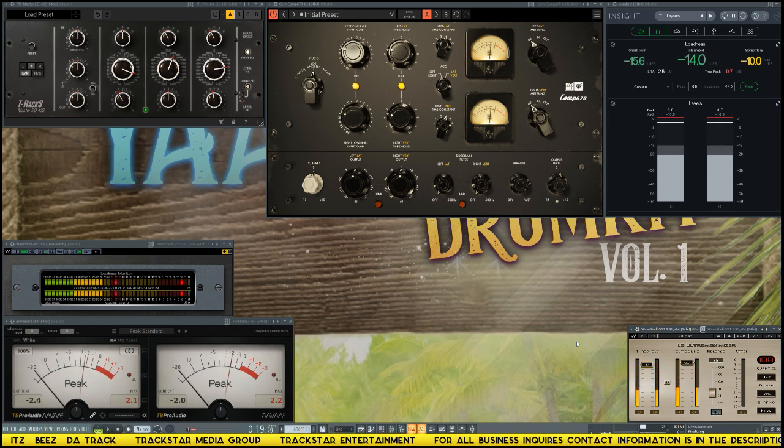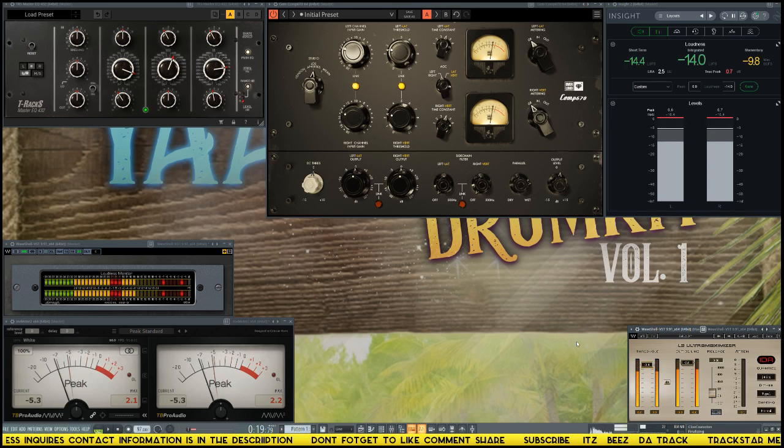So as you can see, it's minus 14 consistently all throughout the chorus, you know what I mean? By setting it that way for the chorus, the rest of the song will land on a consistent level as well. I'm not saying it's going to be as loud as the chorus, because the chorus has more instruments or whatever, but as you can see from the meter, the loudest is minus 2. The loudness over the entire track is minus 14, you know what I mean?